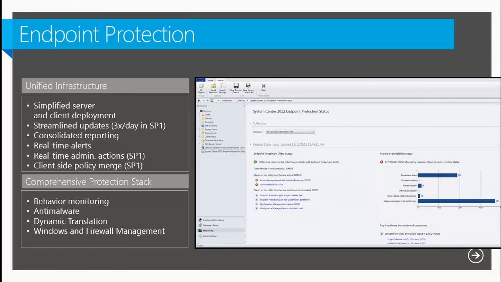So what we did with endpoint protection is we really looked at trying to speed up a few of the actions. If you remember with our RTM release of endpoint protection, we went after real-time notifications. Basically, if there's a malware outbreak, the administrator needs to know as soon as possible that that issue is occurring. What we did is we implemented some improvements to be able to enact remediation as quick as possible.